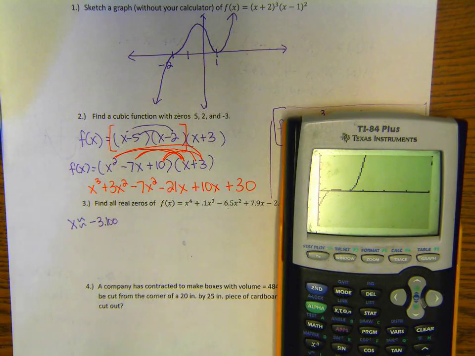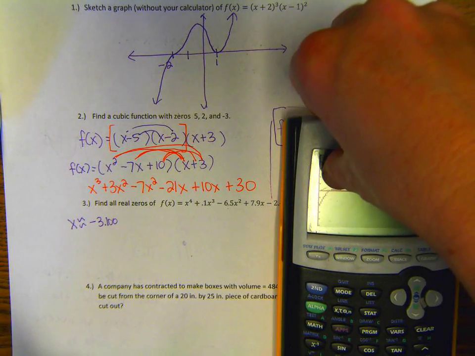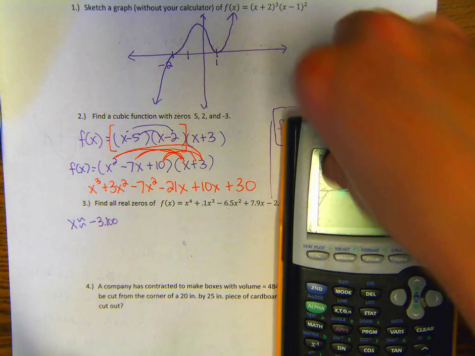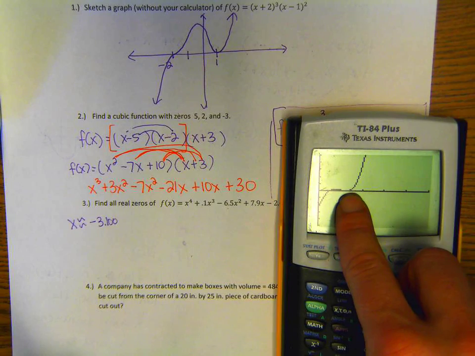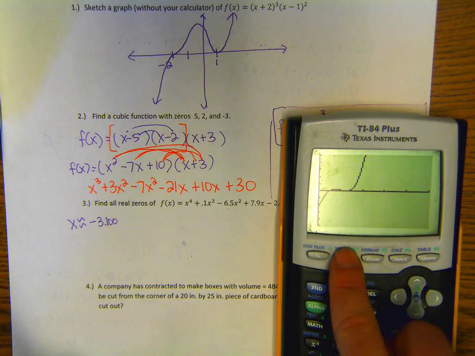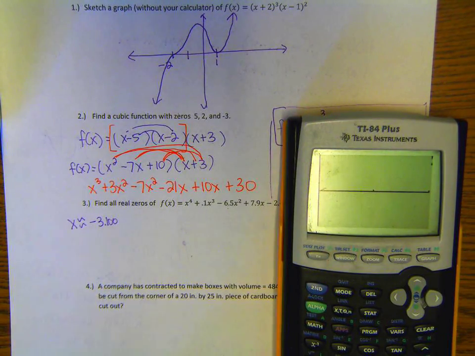It definitely comes up here. Do you see that a little bit? That it comes above the x-axis here. But I'm not sure if that bounces or goes below. So here, I am going to change my window again. I'm going to go only 0 to 2, and I'm going to go really close. So I am going to do negative 0.5 to 0.5, so I'm just looking right around the x-axis. Aha! So there are 4, aren't there?